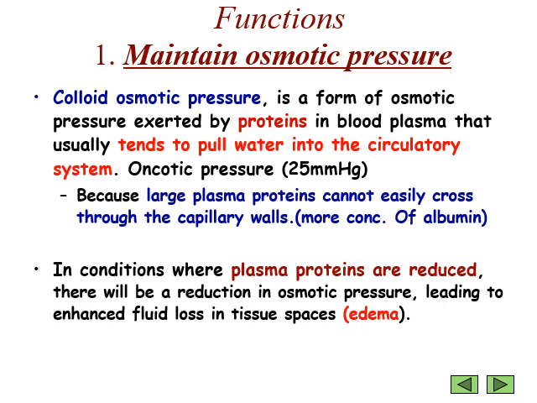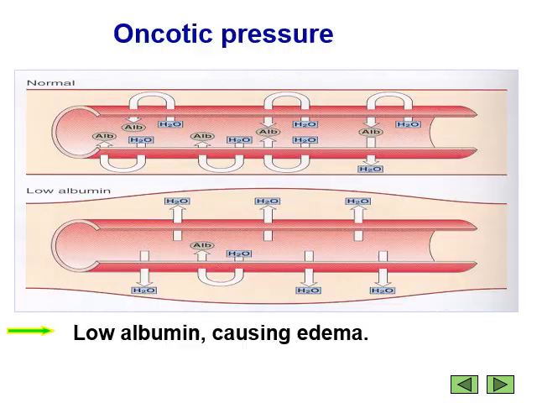Okay. So here you can see in the slide that it is providing the oncotic pressure. These are the albumin molecules in gray, and water molecules in blue. This is a blood capillary, and the water molecules are held by the albumin molecules. The albumin holds the water molecules and does not let them go out of the capillaries.